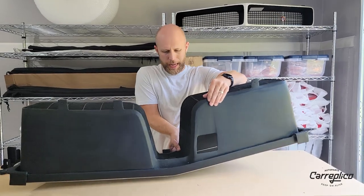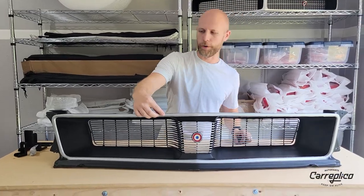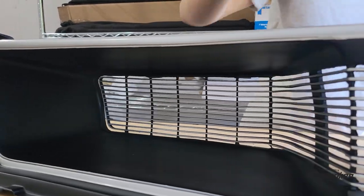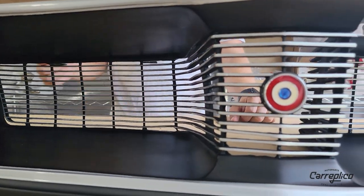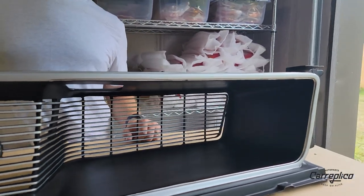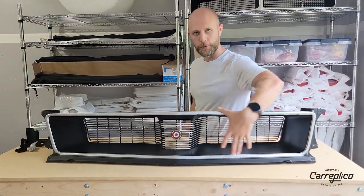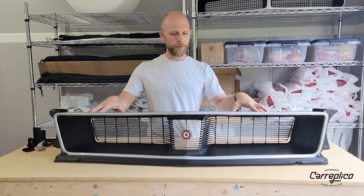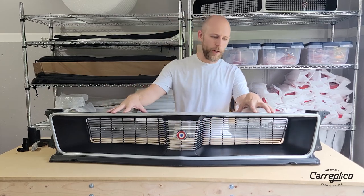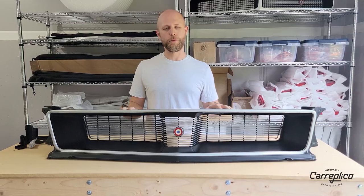The actual styling of this is the '71 Javelin, noted by the silver painted stripings along here as well as on the grates and down at the bottom — that was traditional for the '71. As a lot of you know, these grill tubs also fit on a '71 through '74 AMX. The only difference is that you have the grill screen that goes on the front. Since the grills are the exact same from '71 through '74 on the AMX as well as on the '71 Javelin, this grill will actually work with a '71 through '74 AMX.